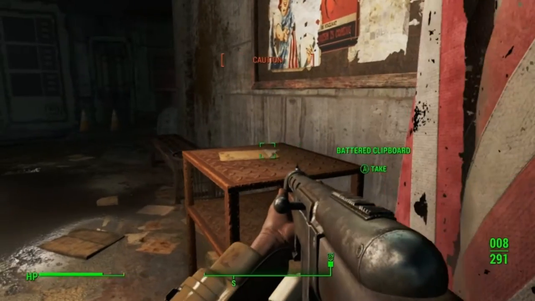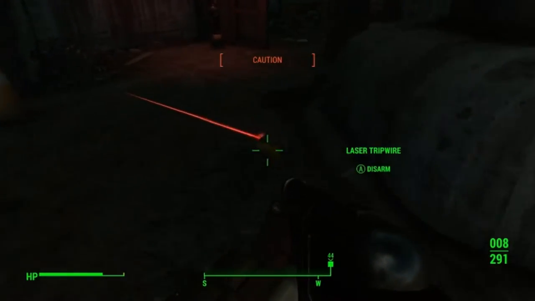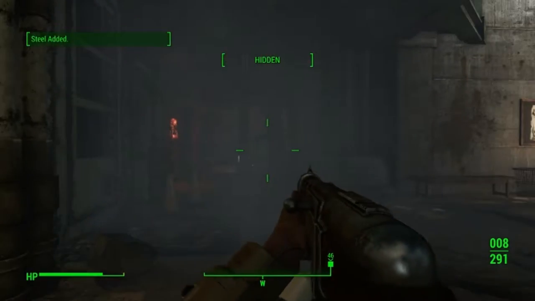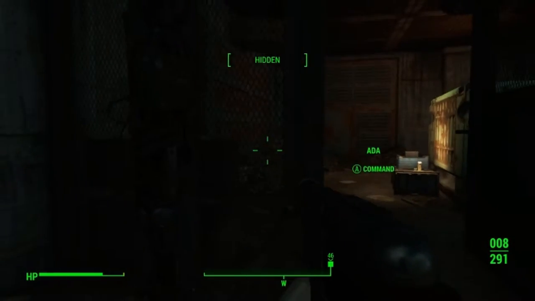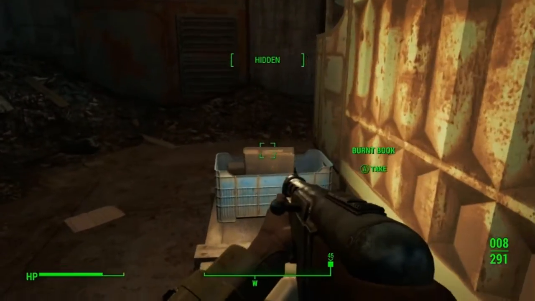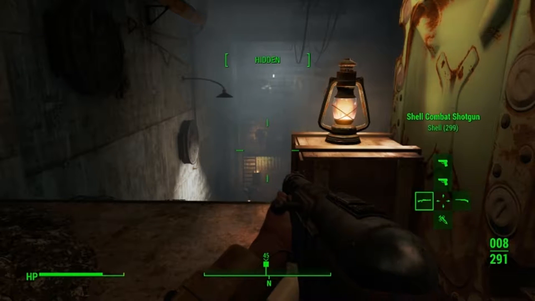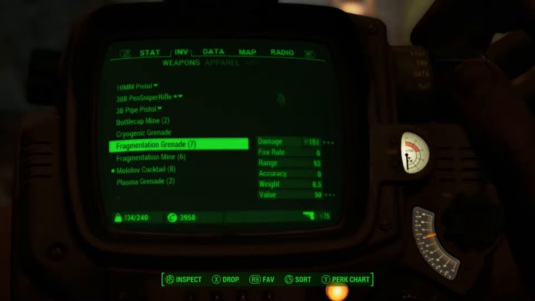Here's some people who apparently have heard our approach. And we see a trap. But we can disarm the trap. This is another area where there's a door that they normally keep closed. But because we've seen some traps, we have to be wary the whole way through that there might be more traps. Okay, so down there we see a whole bunch of foes. We're going to give them a little gift.